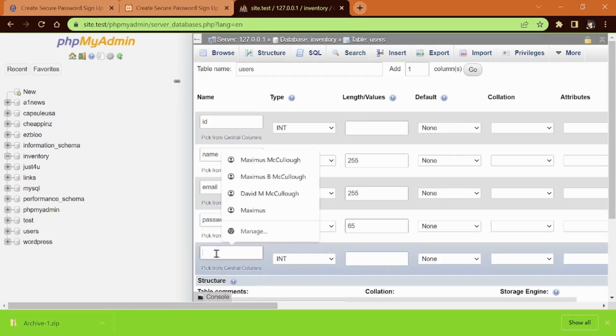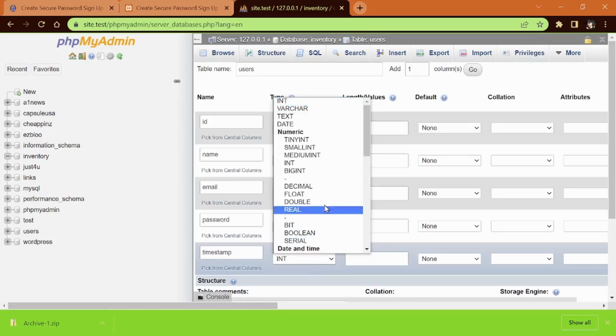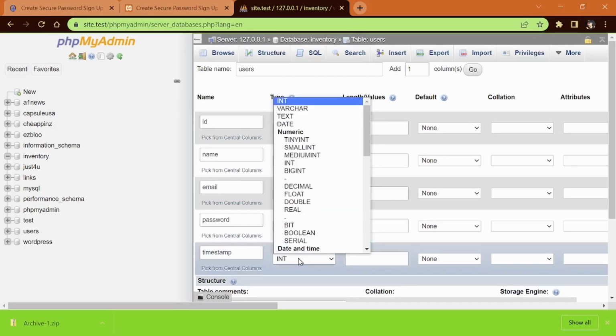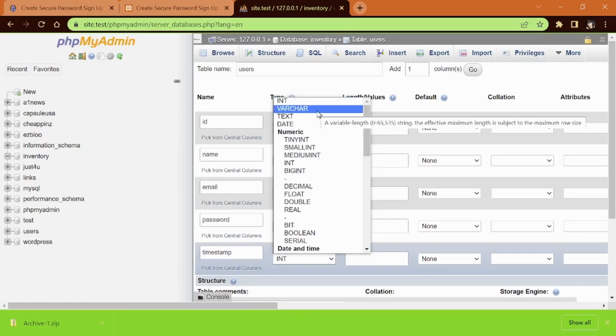And then for the last one, it's going to be timestamp. This will keep updated on when the last time the person signed in. I really don't care how long they've been there, but you could make another date time registered if you want to. But this particular timestamp is just going to be for the last time that they logged in.